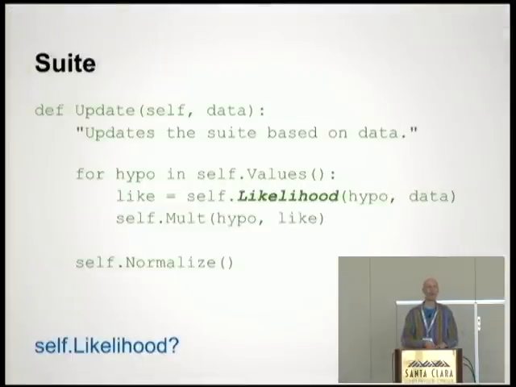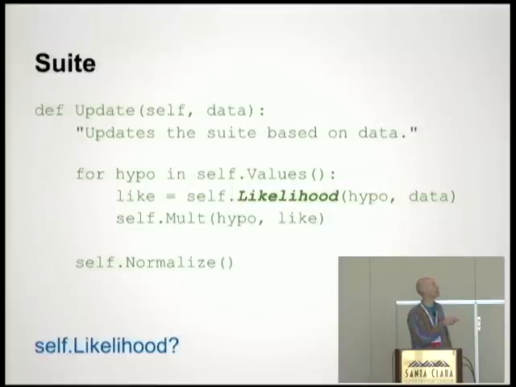All right, now I want to do a Bayesian update. In the cookie problem, we did the update ourselves. We went through each of the hypotheses, computed the conditional likelihood of the data, and used mult. What you find after you've done that a couple of times is that this structure happens over and over. Every Bayesian update looks like this.